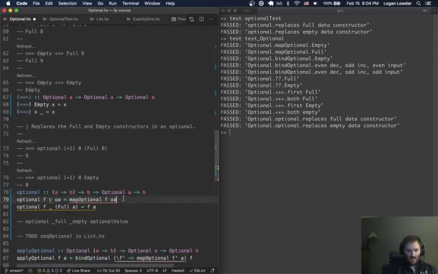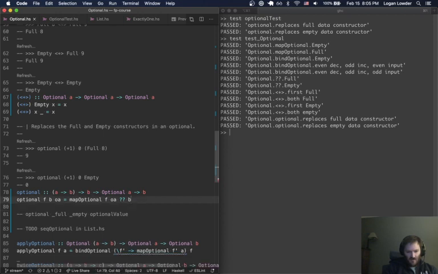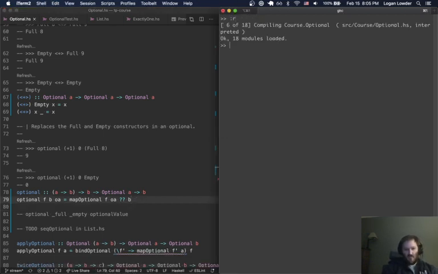So this could be function. So I could use this. So if it is empty, I just use this E value, because map optional handles the instruction for us. That makes sense. Did I explain that properly?